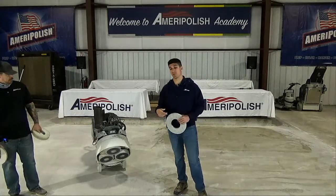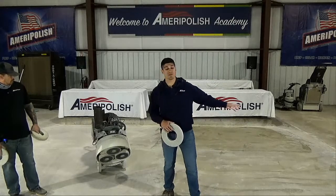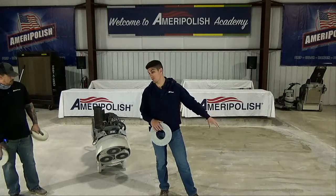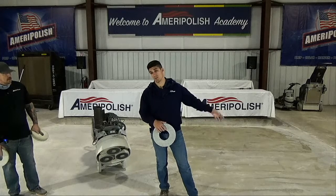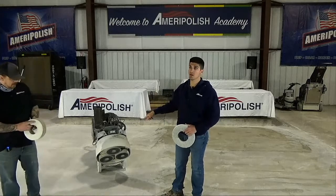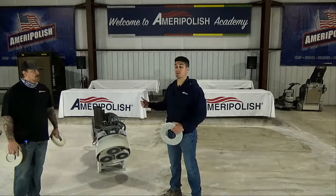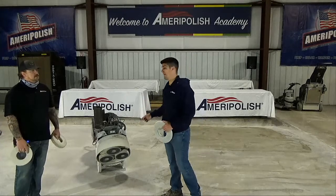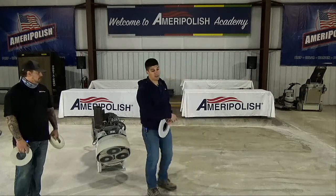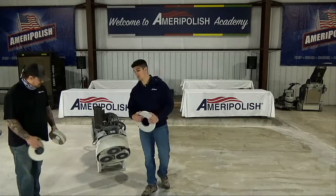And for those of you that are just jumping on now, just to give you a rundown of why the floor looks different: on the right side of your screen, my left, we've already applied PG7K yesterday. We cut the floor open with a 00, 1 pass, then applied the PG7K. That's something important to point out: Gary's only going to do 1 pass here on the left-hand side of your screen. In order to open the floor up with the 00s, we're going to apply the PG7K and let it dry. Because it takes about an hour to dry, we're not going to make you guys sit here through that. We're going to flip the machine over, cut off the PG7K over here, which would be the 2nd pass, and then we'll apply the densifier. Sounds good.